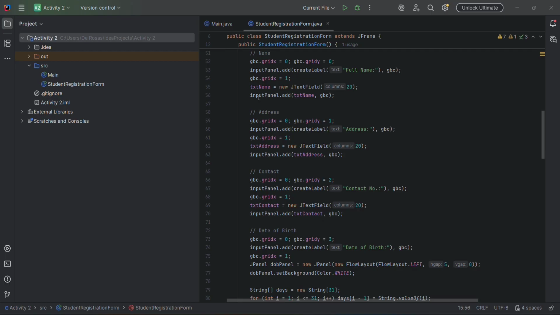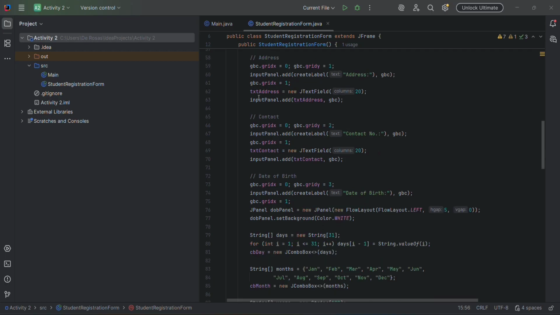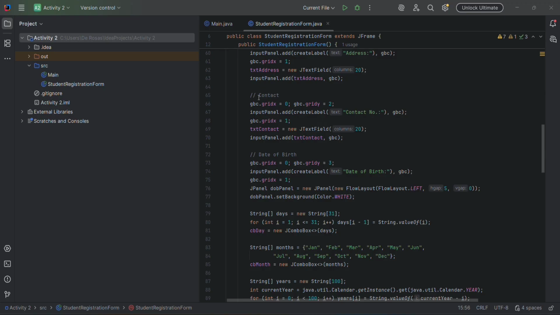For the year combo box, I get the current year using Java's Calendar class and populate it backward for 100 years. All these components are placed neatly using GridBagLayout rules.